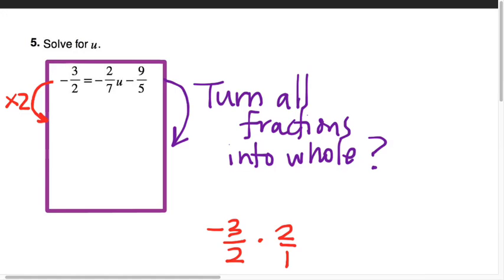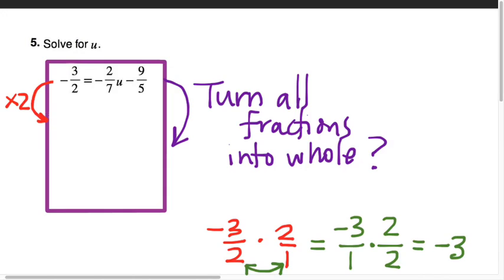Actually, I'm going to do it in a sneaky way. I'm going to do it by interchanging these two denominators. Multiplication is commutative, after all, so I can trade the order in which I multiply. And that is true in the denominator as well as it is true overall. So what I can do here is trade out the 1 and the 2, and so what I end up with is something that looks like this. But then what's 2 over 2? 1. And what's -3/1? Yeah.